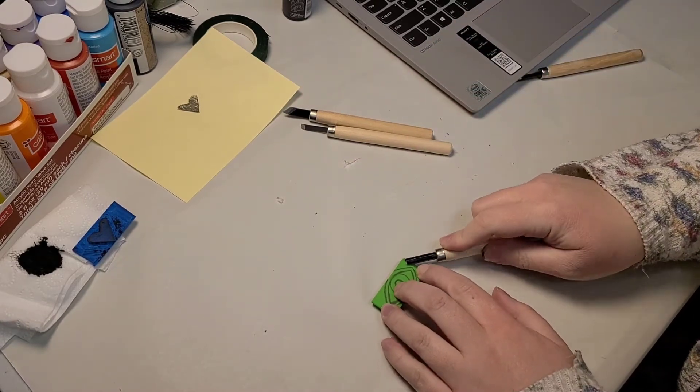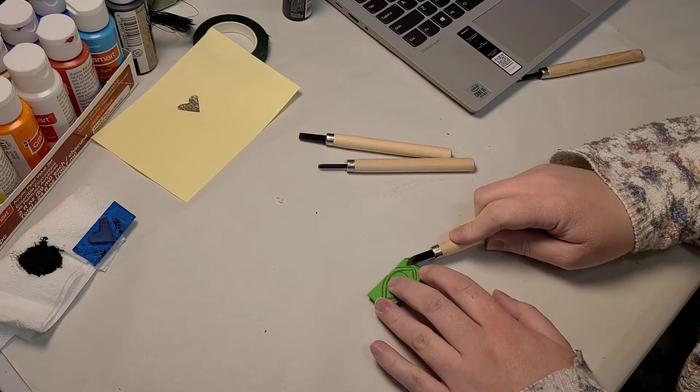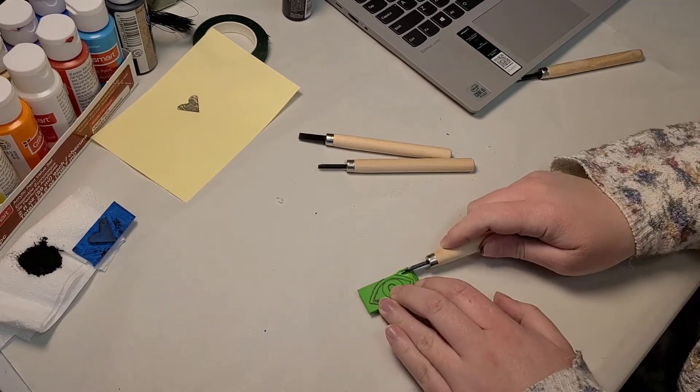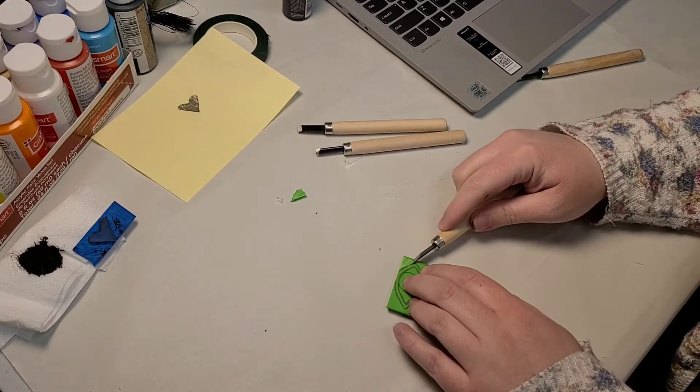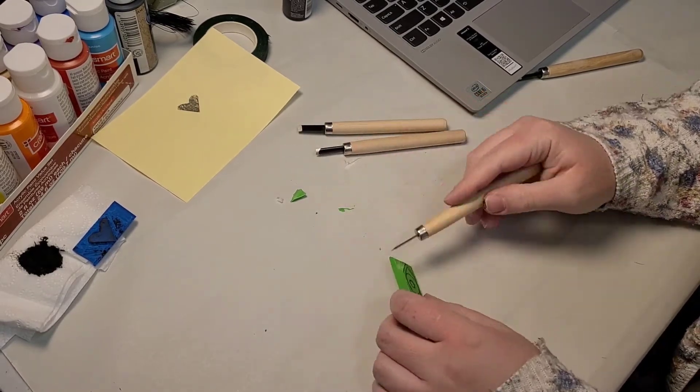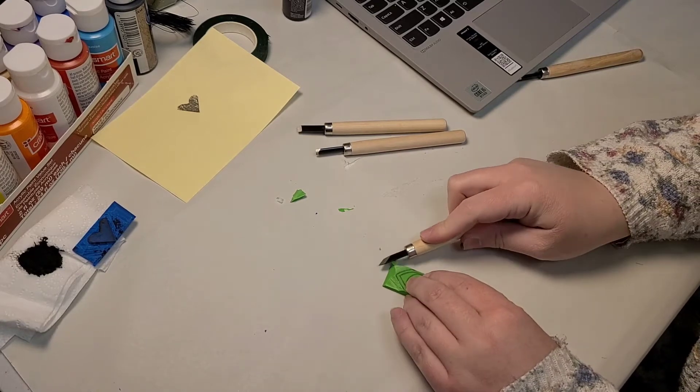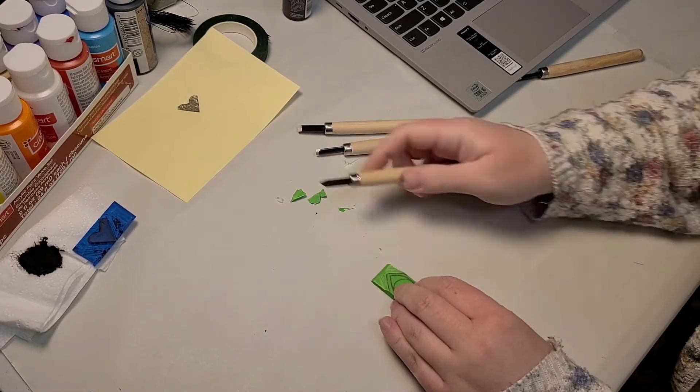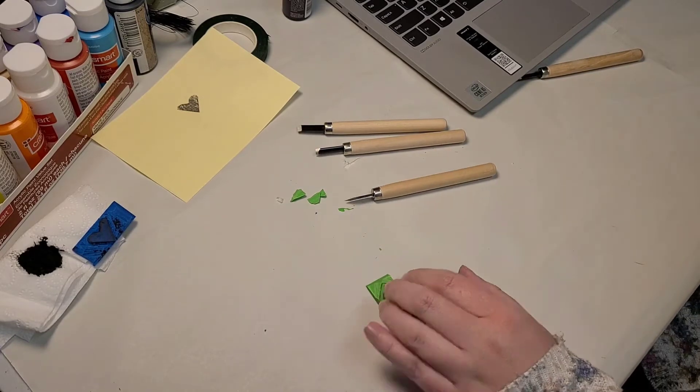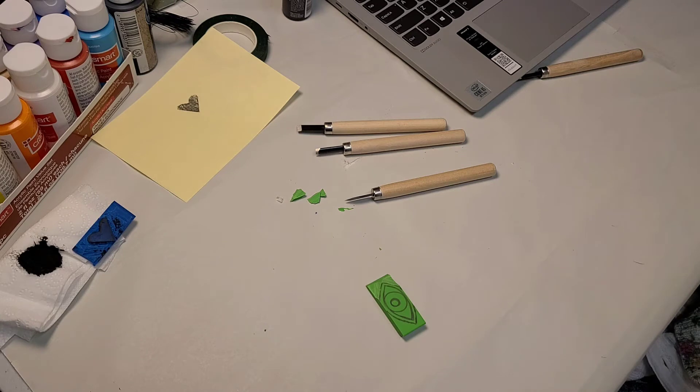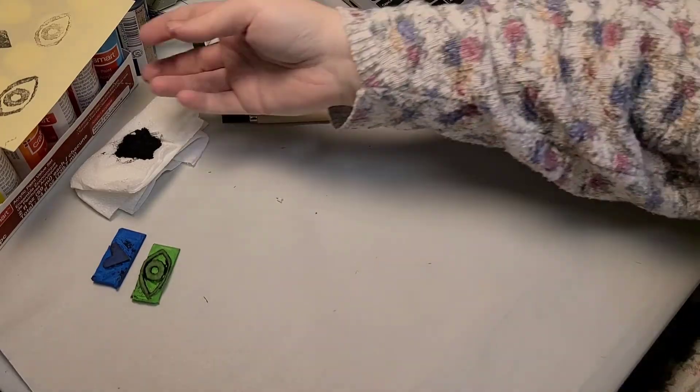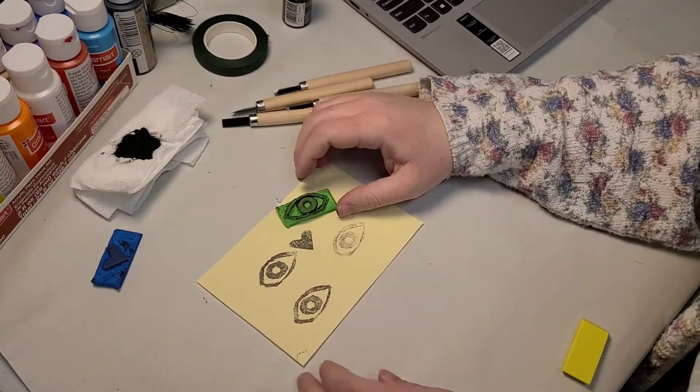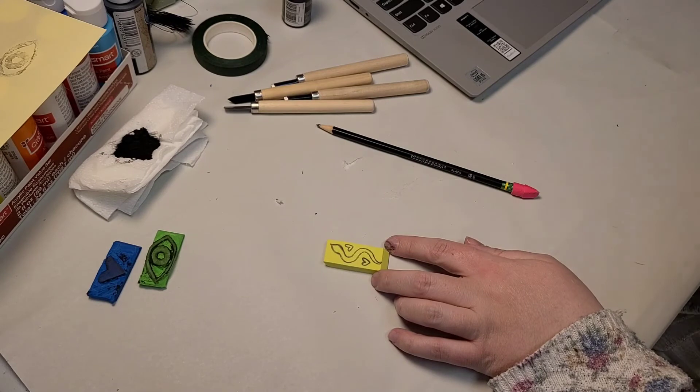Now, as you can see here, I drew an eyeball shape onto this green stamp. A little easier to see now that the stamp's not so dark. And then, you just repeat the process. And try to get all of the excess out while keeping the parts that you want. So, we want the eyeball part to be raised. We're going to carve out around the actual eye shape to make just the eyeball shape raised. And you also want to dig out in between the actual where the white of the eye is, essentially. As you can see here, I tried it out. I was pretty happy with how the eyeball turned out.